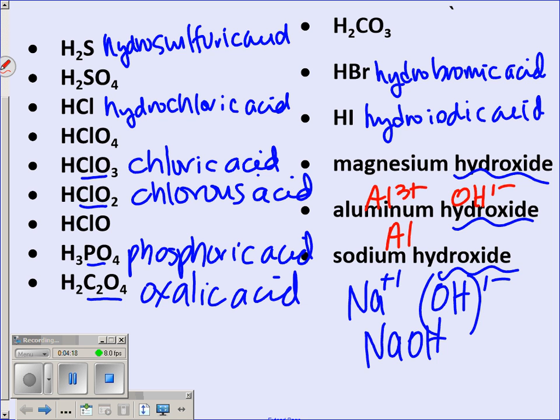Al what? What do I need to do to keep my 3 appropriately in its place? Put OH in parentheses. You must put OH in parentheses. Do not just put OH3 because that means there's 3 H's, not 3 hydroxides. You need to indicate you have 3 hydroxides. So that's what the parentheses is for.